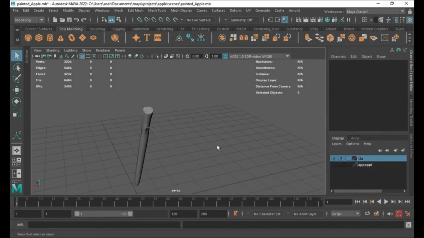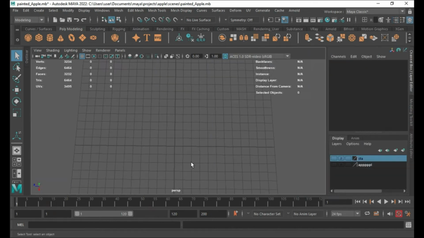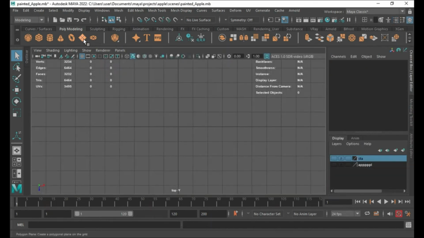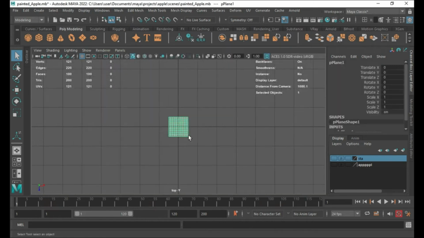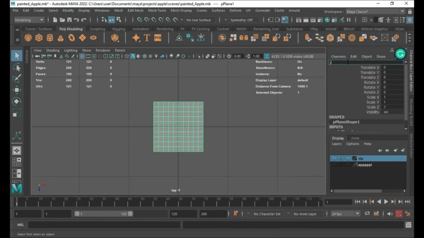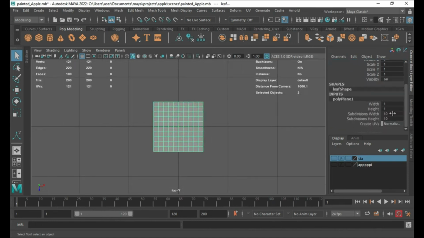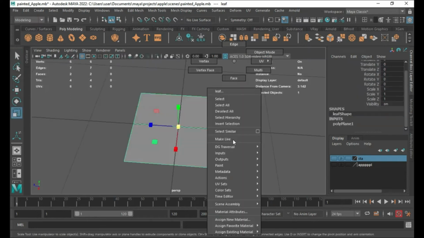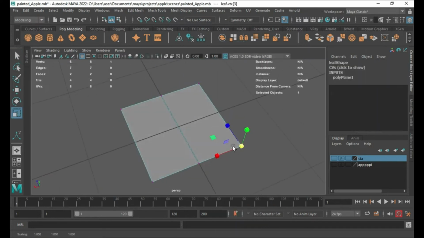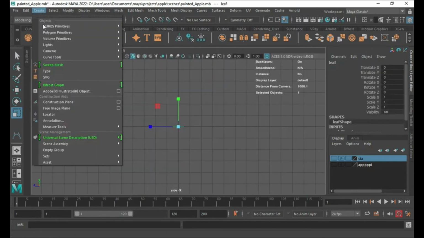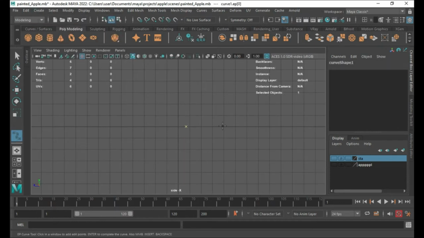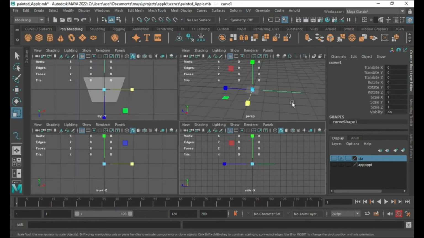Next step is creating the leaf. Start with a plane and delete. Then draw an EP curve.